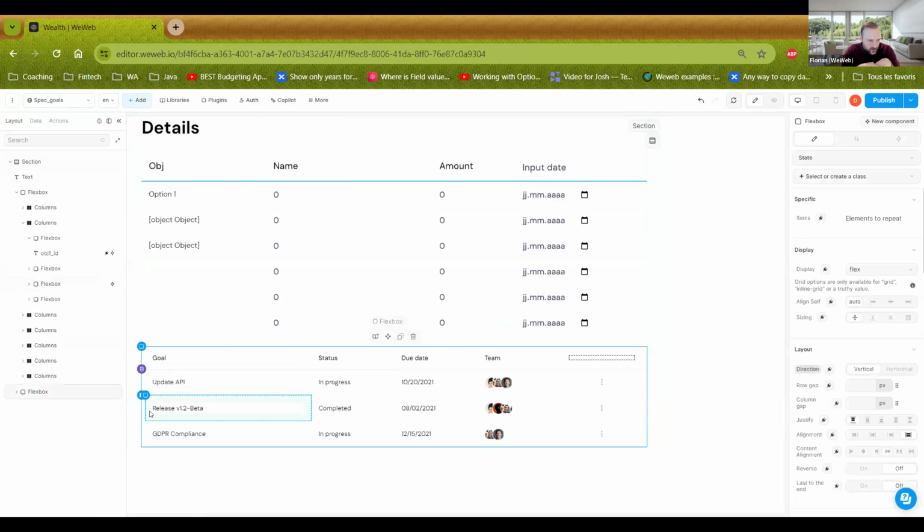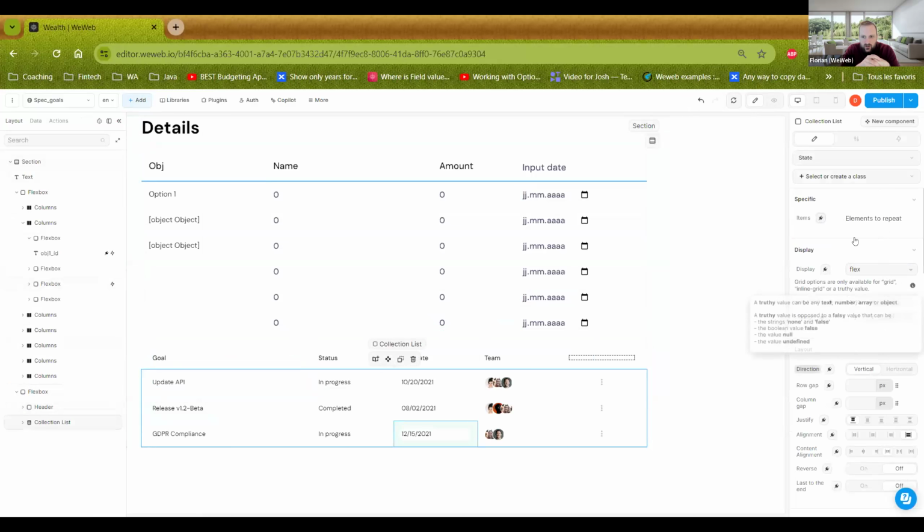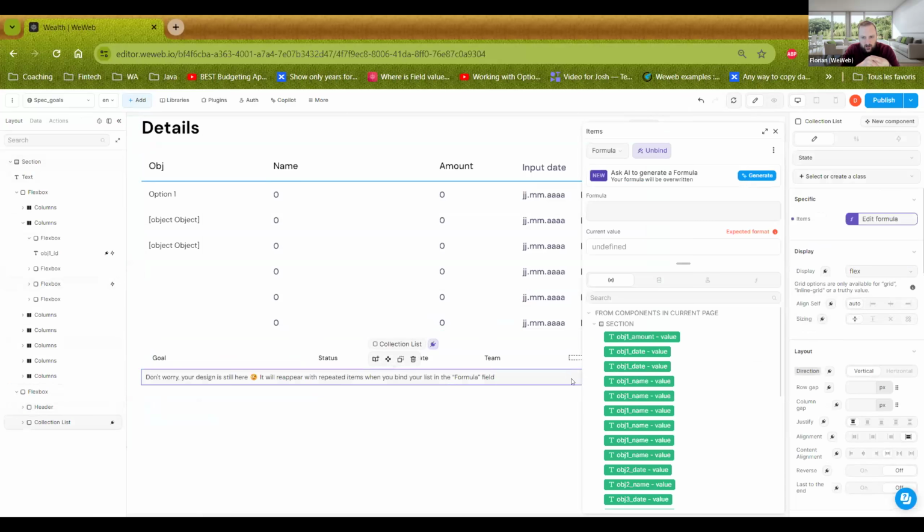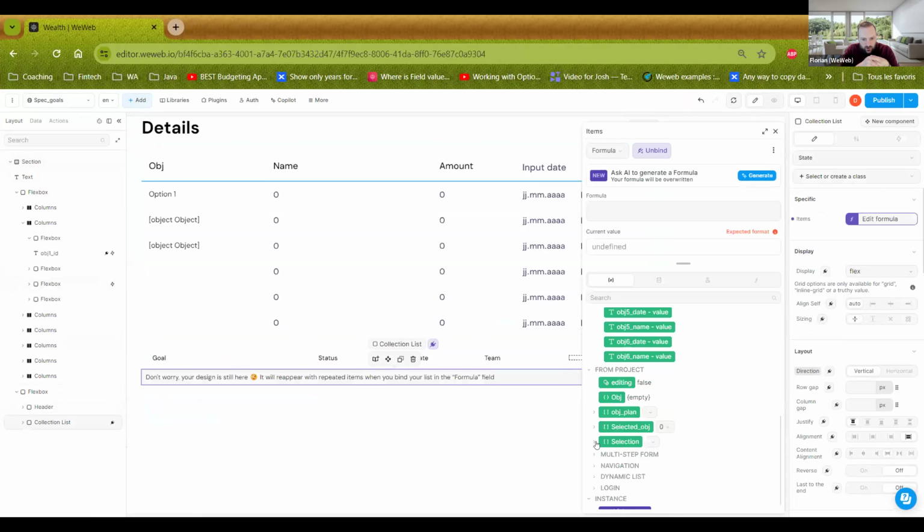But just for this table, go to select the container. No, it's not this one. Okay. It's Collection list. Yes, this one. Perfect. So you can bind items now and bind it to your variable. The variable select object. Yes, this array. Okay.